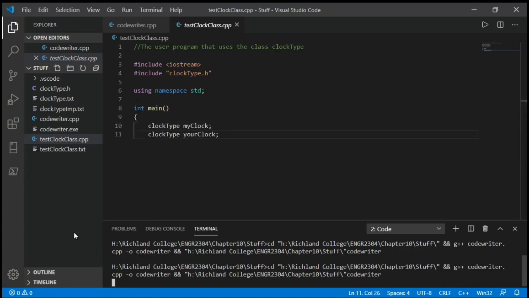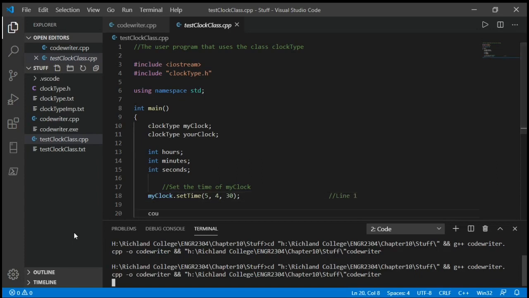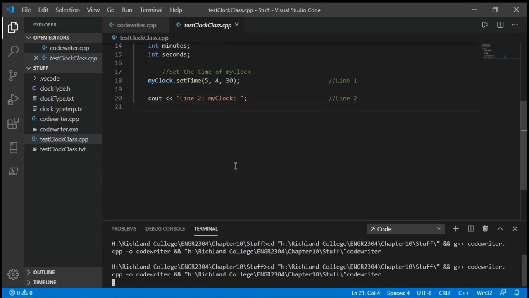Then our main function, where we start defining our own objects of clockType. The first one is myClock, and then yourClock. Then I have defined three variables, hours, minutes, and seconds, each of integer type. Then I am calling one of the functions from clockType on my object: myClock.setTime(5, 4, 30), and this is going to set the values of my clock accordingly.